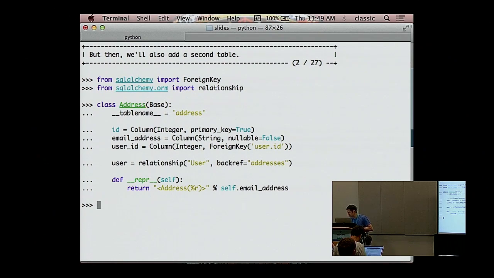And in the relational database world, we know that means that address has to have a foreign key column that refers to the primary key column of the user. And you'll notice that while declarative automates a lot of the work for us, we haven't had anyone come up with an automatic primary key. Why do we have to type ID equals primary key? In fact, we don't have to call it ID. It could be called anything you want. It could be a composite primary key. But SQLAlchemy doesn't assume that you're going to have a primary key called ID that's integer. It doesn't do that for you.